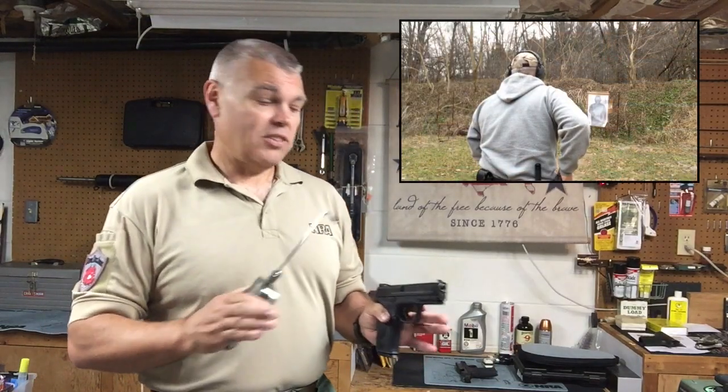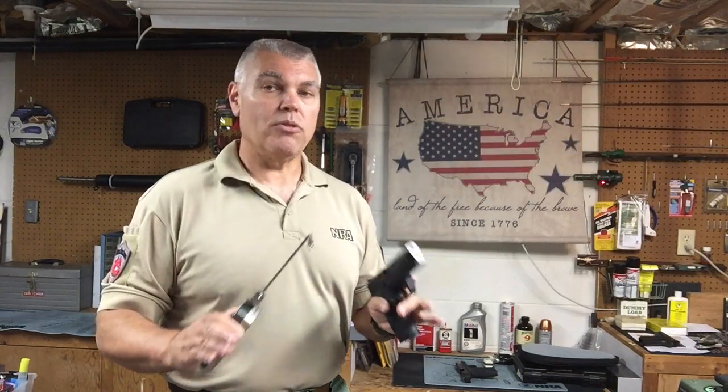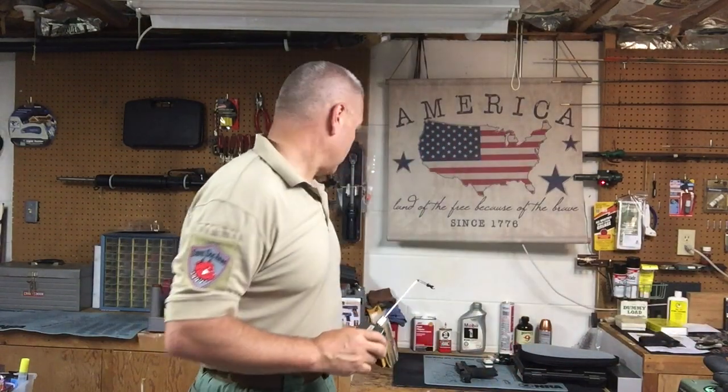Now you may recall when I did the 2.0 video, I said the trigger in this pistol felt better to me than the trigger in the 2.0. Now in all fairness, this pistol has several thousand rounds through it, and when I was evaluating that pistol, it was brand new. In fact, I'd owned it for only a few hours when I made the video. So let's grab the 2.0 back here.